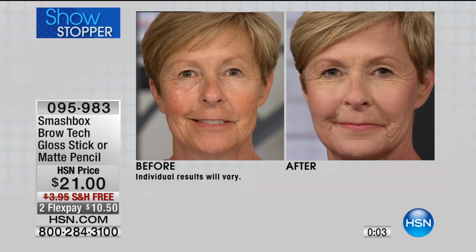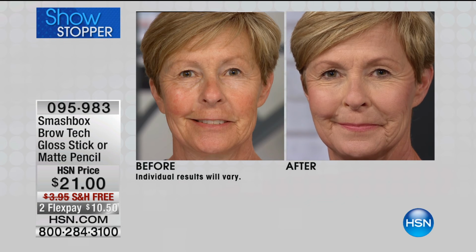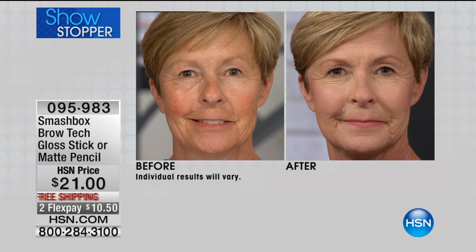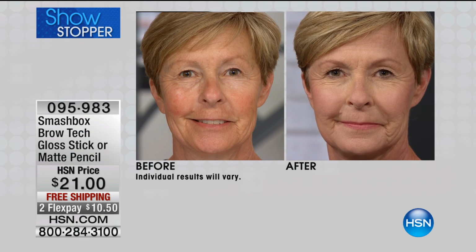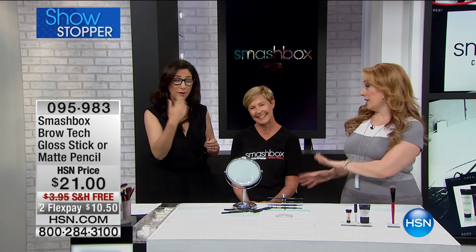Look at Cindy. Look at what this did. The brows so instantly, they're natural, but do you notice the difference? It's a more youthful look. It's not just a more defined look, it's a more youthful look. And all it took, did you see that, was seconds. Seconds of feathering in that pencil. And the before and after, look at the difference in the brows, but look at the difference in the whole face. It frames the eyes, it's the window. So it's the defining point that makes your makeup look polished. And Cindy, I think you look phenomenal in that taupe. Taupe is all you, girl.